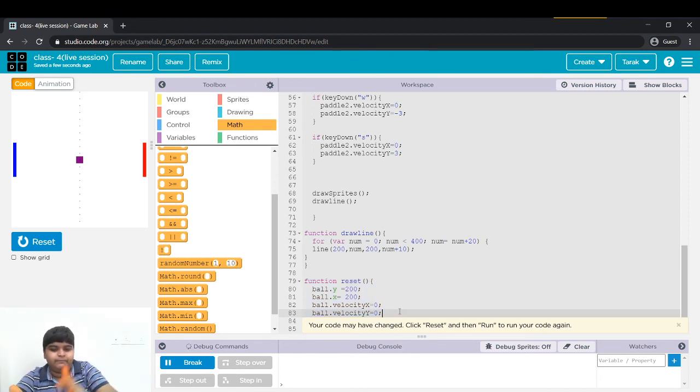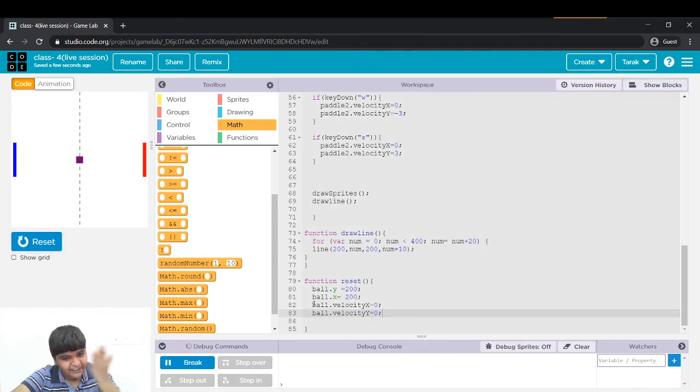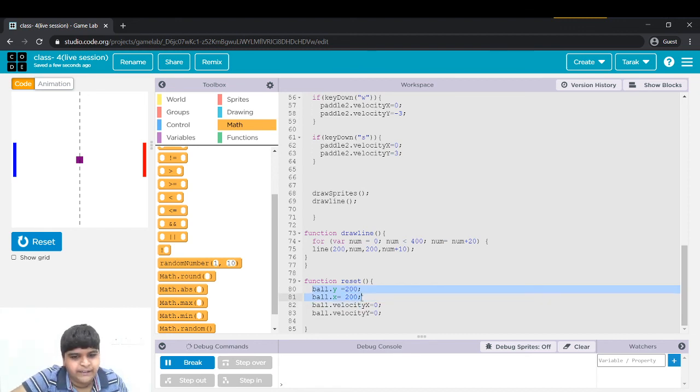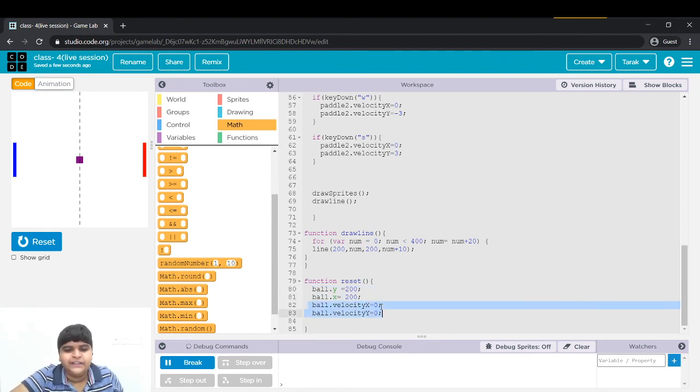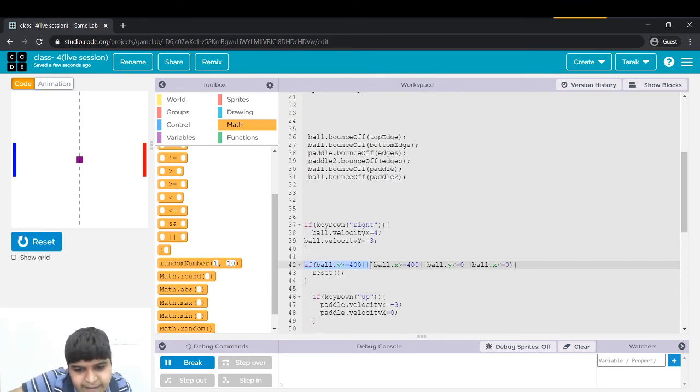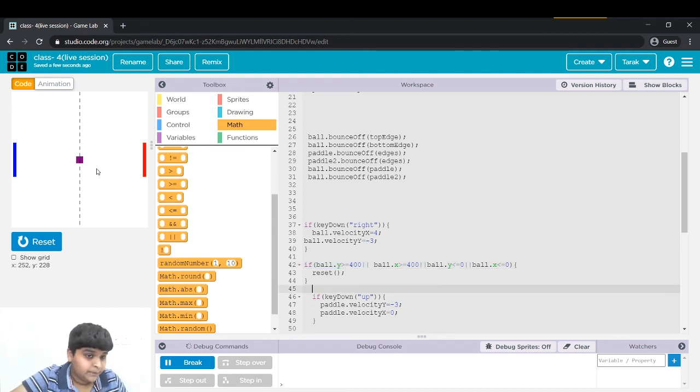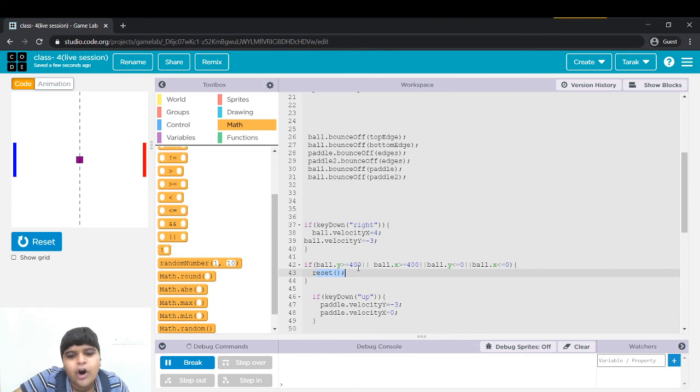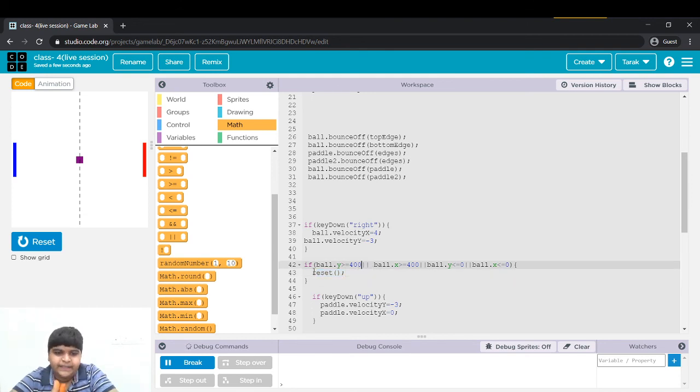Next, we have made a function reset for our ball, which makes it get back to its position when it is out of the map. And what did we do? We have given the positions for it, we have given the coordinates, and then we have given the velocity. And then we have made an if function saying, if the ball is going out of 400 at y, that is the bottom edge. If it goes out of the bottom edge, then what happens? It resets. Or makes it like, if any of these things happen, then this should happen. Replacer kind of thing.